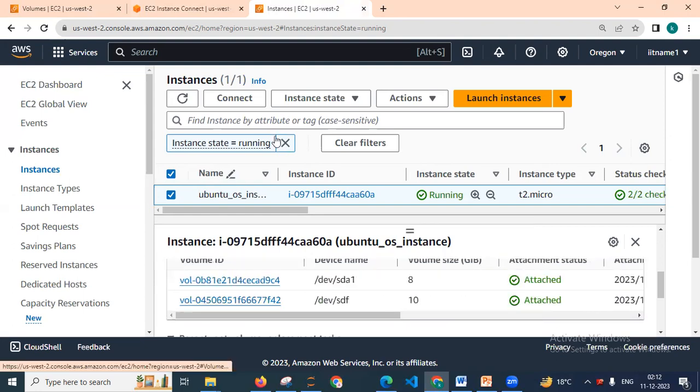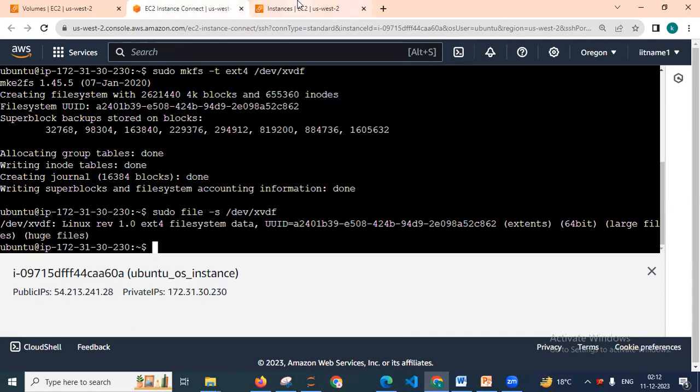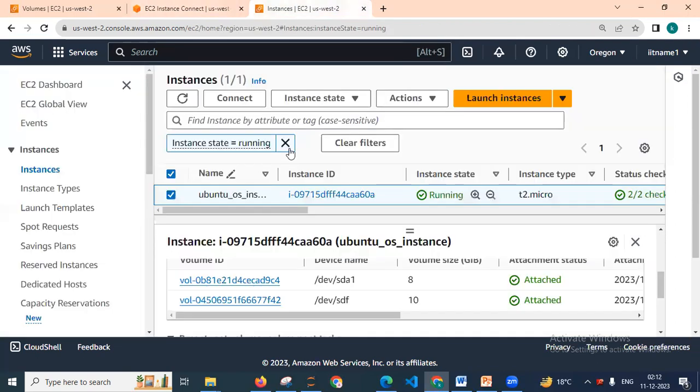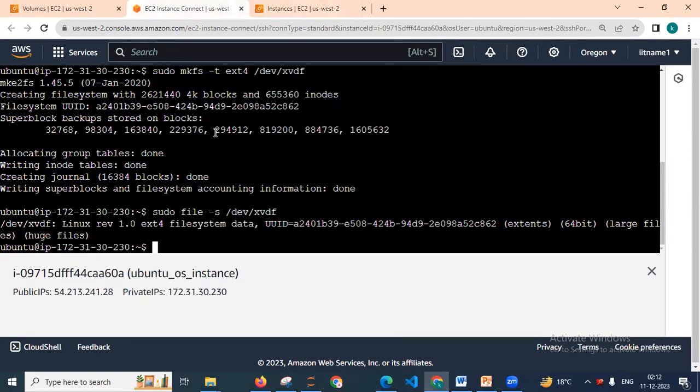This is the volume ID, and this is the UUID they have given, 240 something. Okay, so you have to attach this volume, and let's see. Just go to the instances, go to your dashboard or your EC2 console, this command prompt, and now you can get this data.